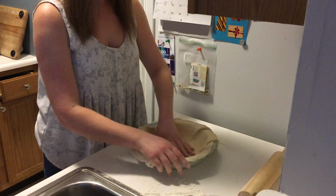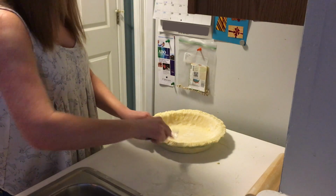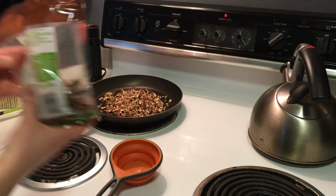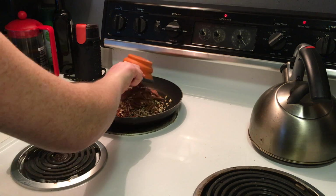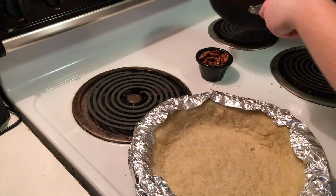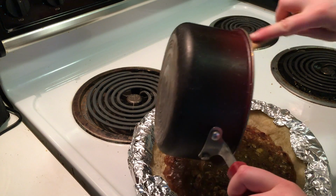And to give the edges of the pie crust that crimped look, I used a fork and pressed down all the way around the rim. Then, as my pie crust was baking, I started to make the filling for the pie. If you haven't guessed it by now, I made a pecan pie. They never appealed to me so much until several Thanksgivings of really good pecan pies happened, and the whole concept has really grown on me since then.